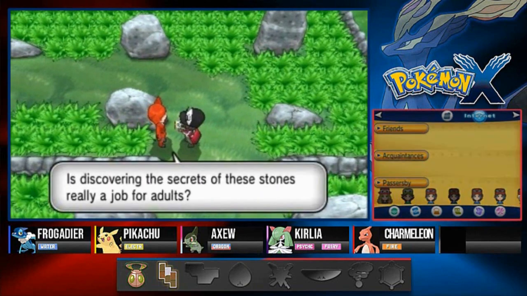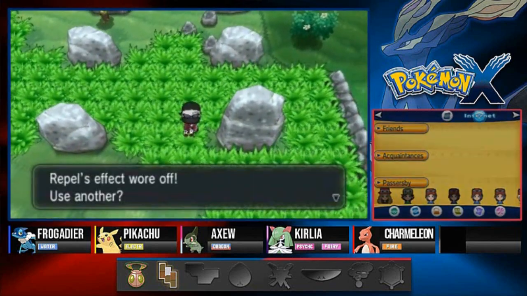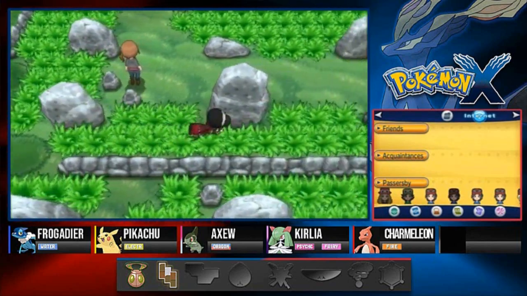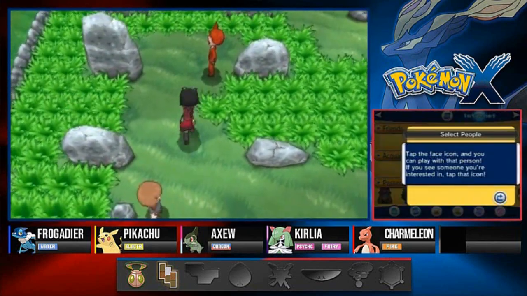Is discovering the secrets of these stone really a job for adults? Pretty much is. I mean, they're all around. And, well, I'm going to use another repel because definitely don't want to get attacked by any Pokemon right here. And, well, nothing's going on right now. There's a few Pokemon trainers here left and right. So, let's go face them.